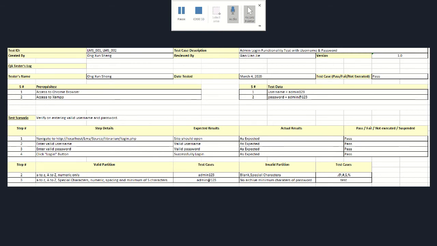From the result, the user needs to navigate to the web page, enter the valid username, enter the valid password, and click the login button. The result is as expected and shows pass.